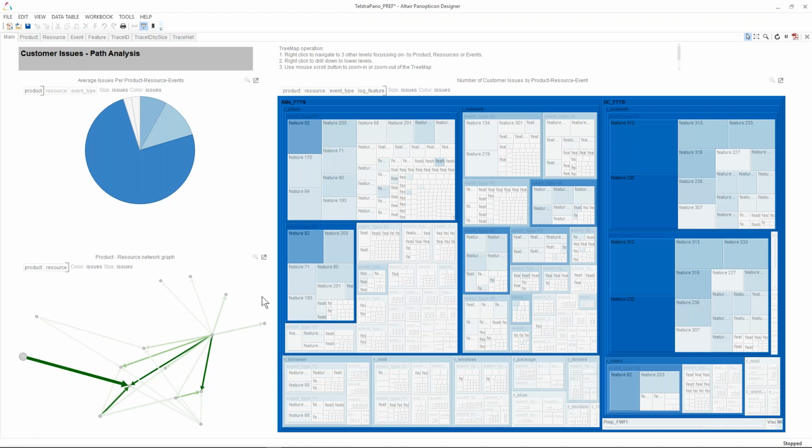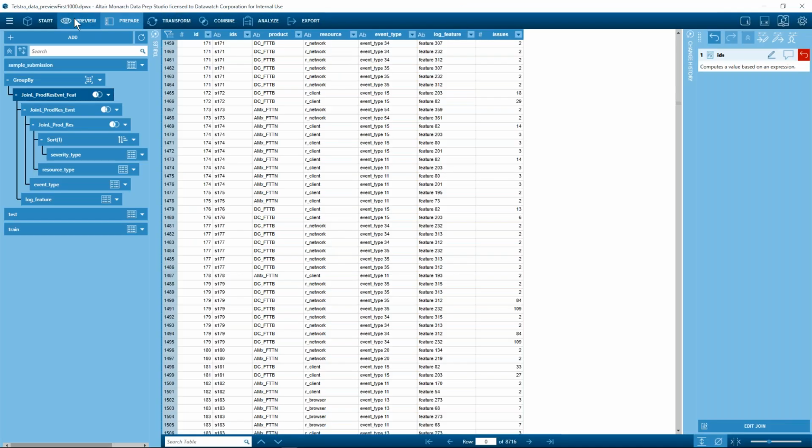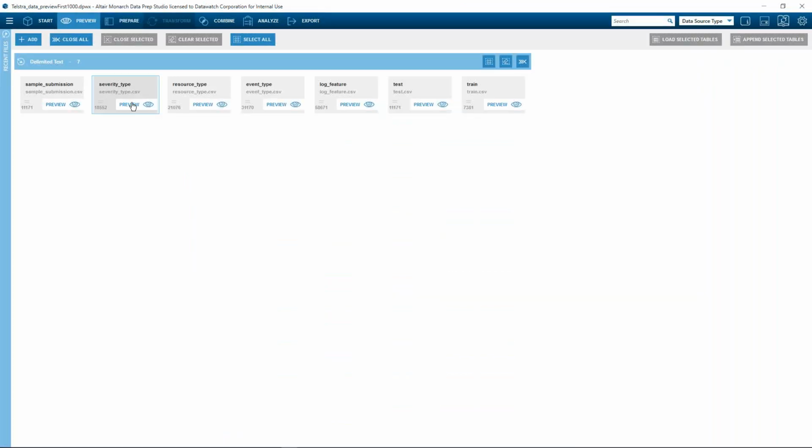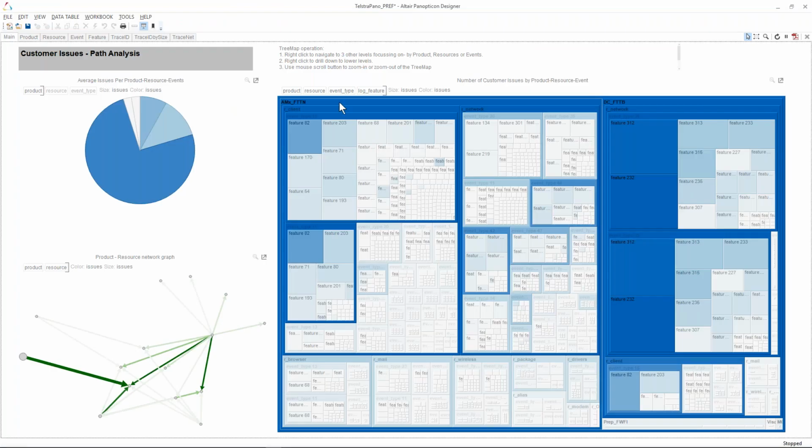So this main page captures everything, the entire data set. Again, let me just bring up the Monarch so it's easier to see this way. I just want to remind us that there's the product here, and then the resource type, events, and the features, log features, going in that order of hierarchy. So we'll come back to here. We keep in mind that Amex here is the product, so American Express card. This is one product in this big section here.